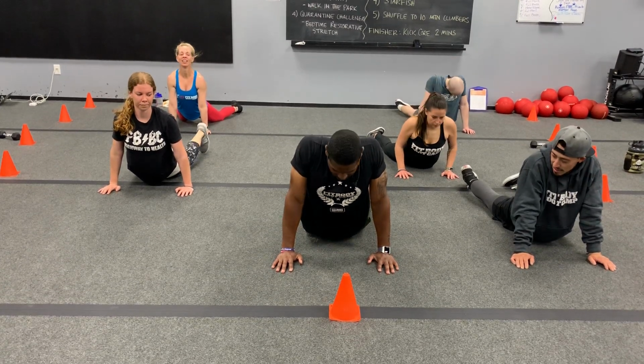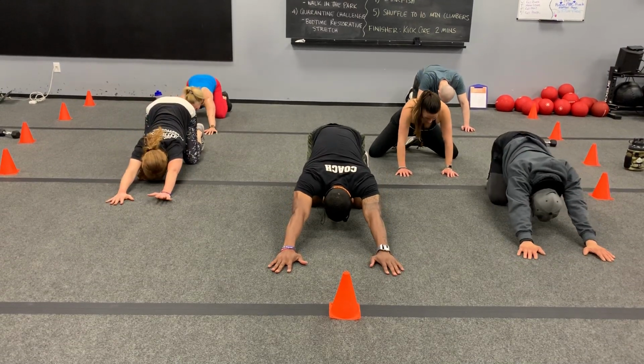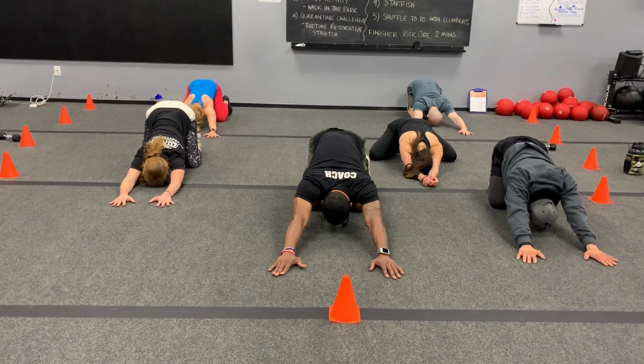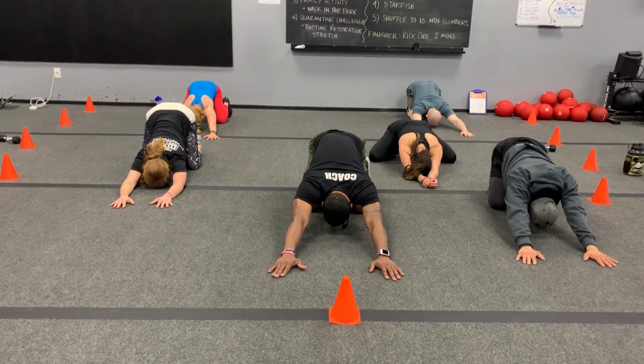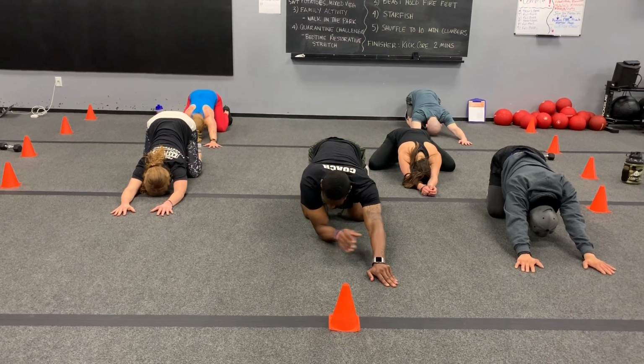3, 2, 1. All right, let's tuck those toes in. Shift those hips back. Child pose. Good job. Get that body relaxed, guys.